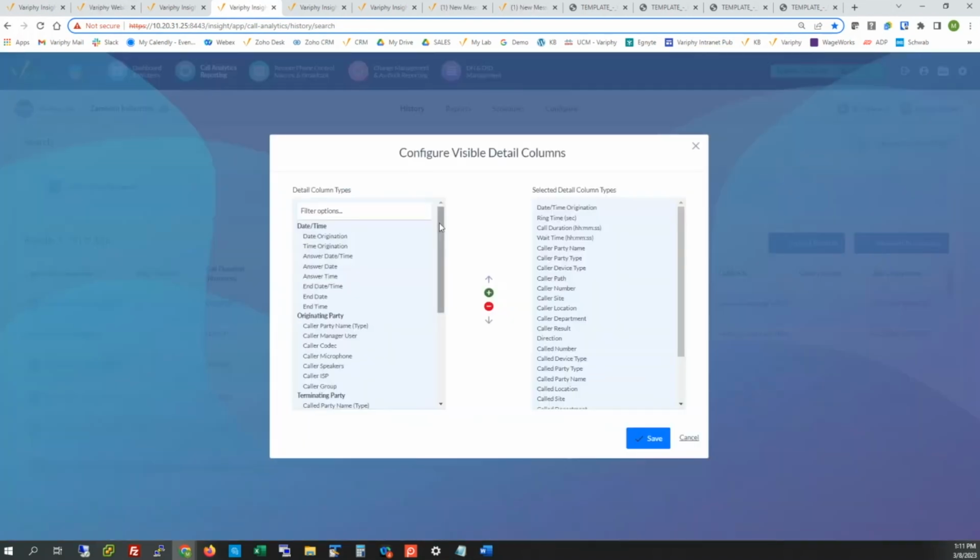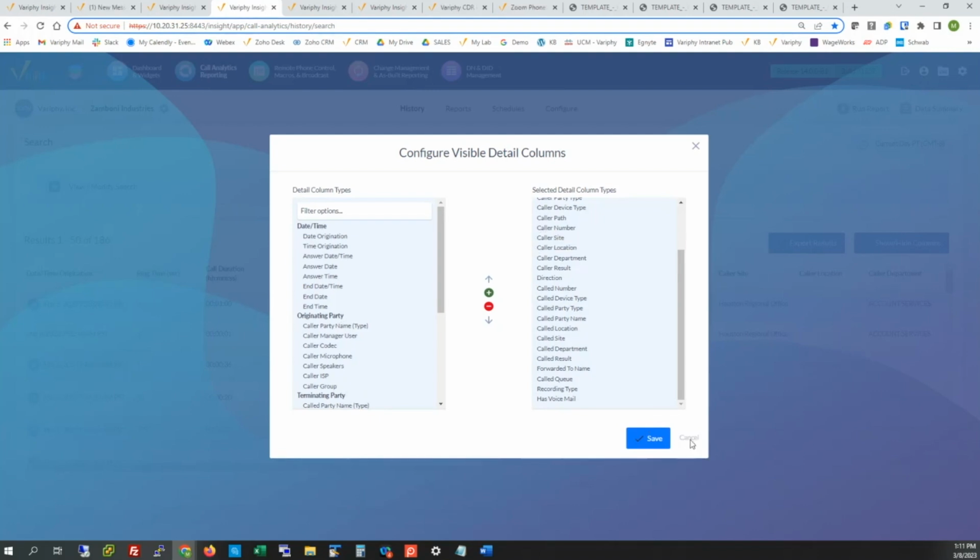Out of the box, it will not list out all 20 plus of these as I have in my lab here, but certainly the listing is on the left, very easily able to just double click to send things from left to right or right to left. So we can easily add an originating, terminating column so that we can aid the history call review within this section here.